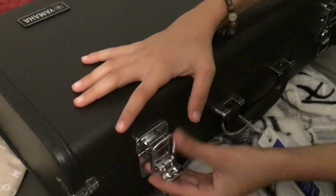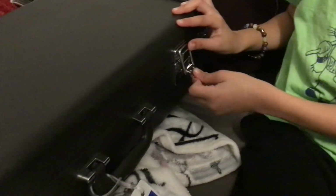I'll show you how to close that. So you basically do the opposite. You pull this up, put this in, and then go down. The same with this one. And boom, voila, you have your own trumpet.